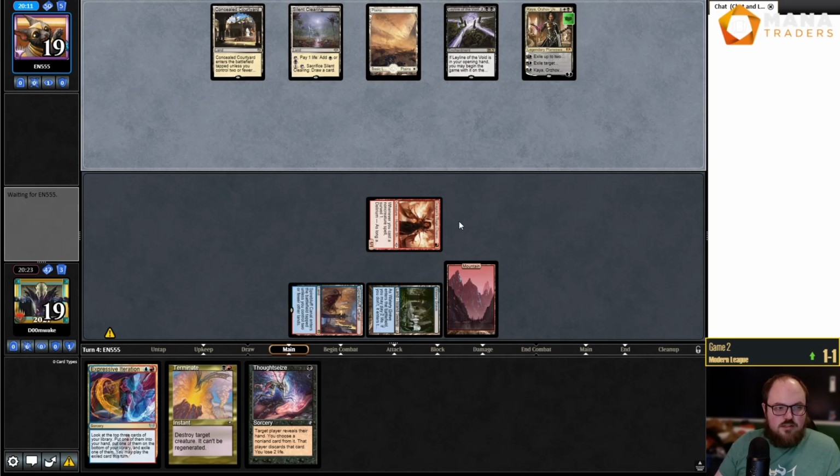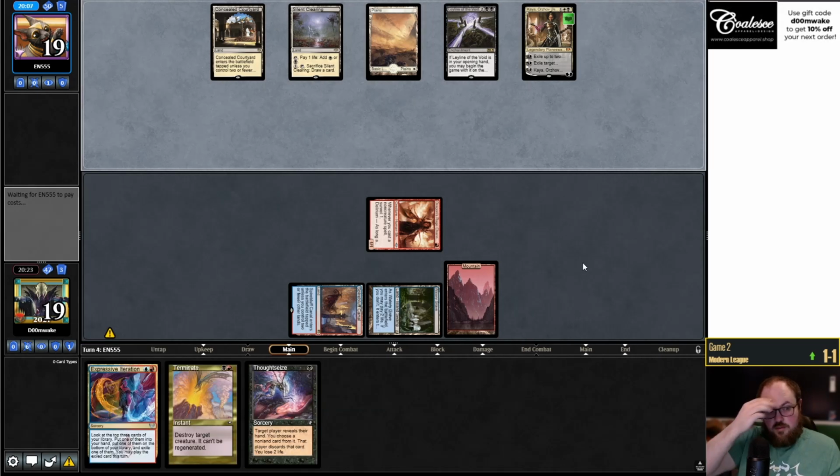Kind of in a tentative position right now. Also, this ley line is kind of doing some work against us. I didn't think it was going to be that good, but it looks pretty good this game.